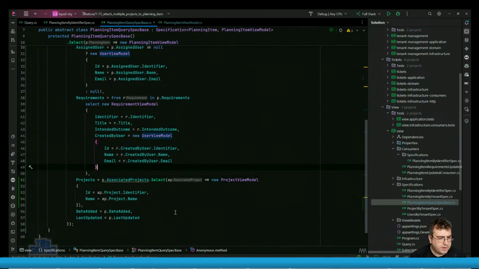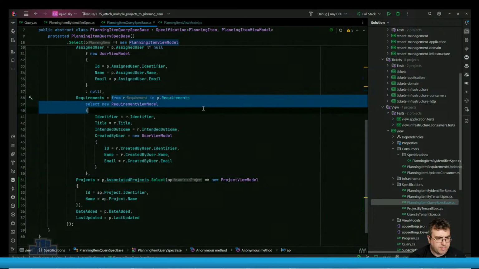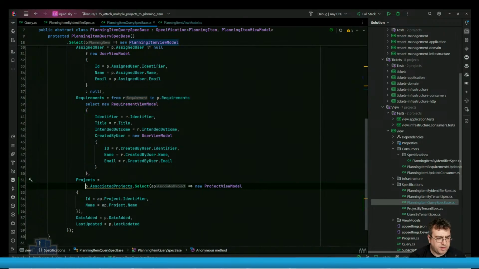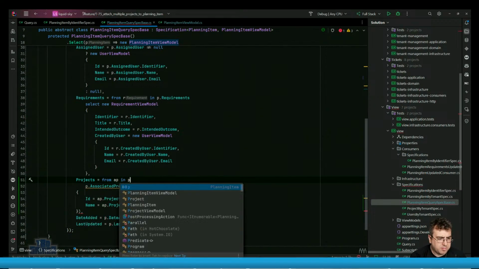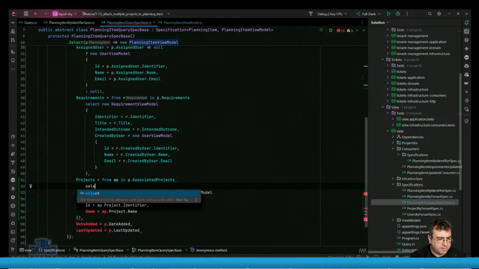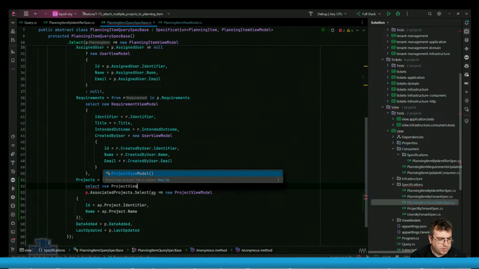See, this is why I don't. To me, that doesn't read as nicely as that, right? So if I do this in the inline syntax, AP in p.associated projects select new project view model.